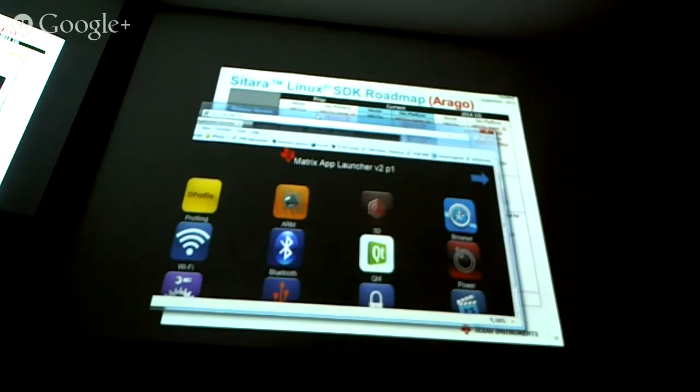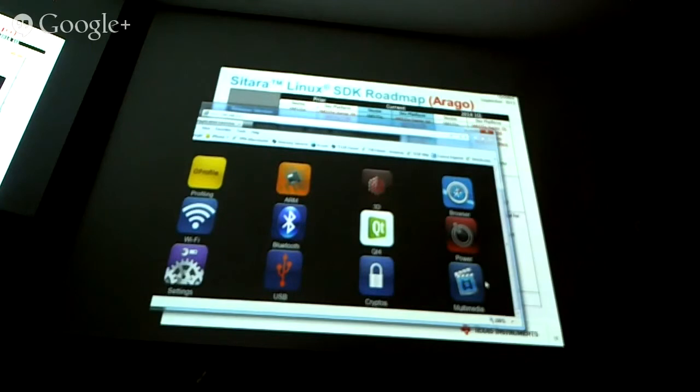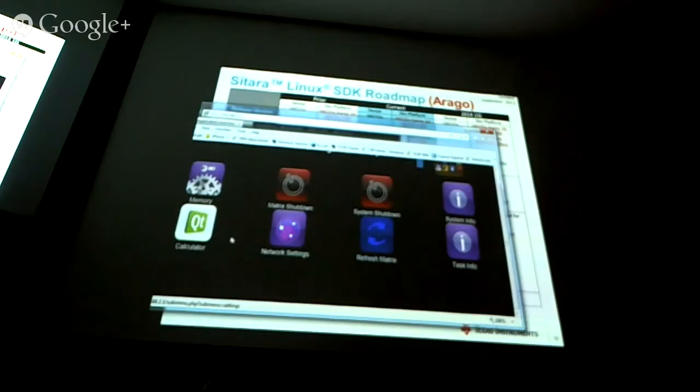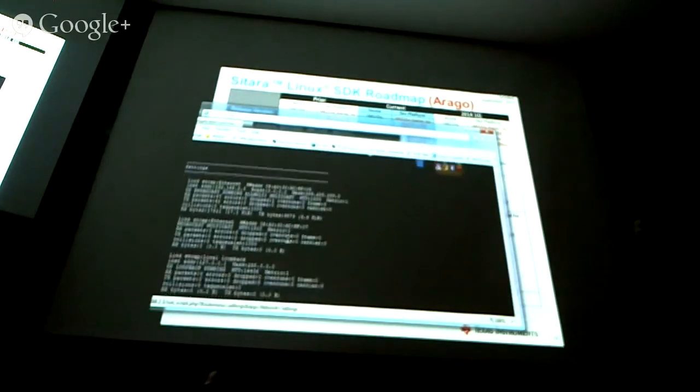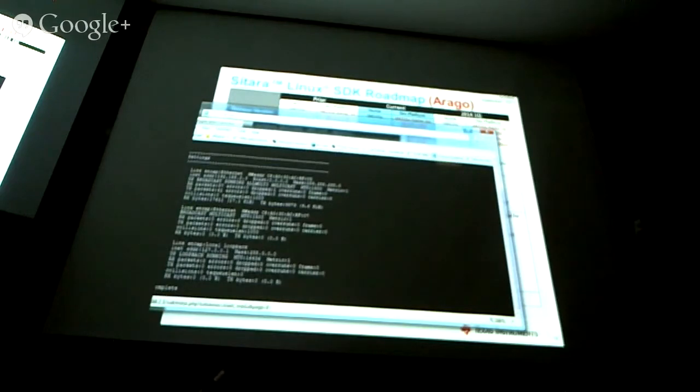I'll bring up that other demo and show it to you better in a second. Over Ethernet, and now you can actually go into certain apps on here. I got to tell you, a lot of them, since there's not a display, if I go into multimedia and play a video, it'll say you have no video display, so you can't play that. So I can go to one of the more boring ones, like say, if you go into settings, I think there's network settings. It'll tell you what the IP address is. So you can see that now this becomes a useful GUI from that standpoint.